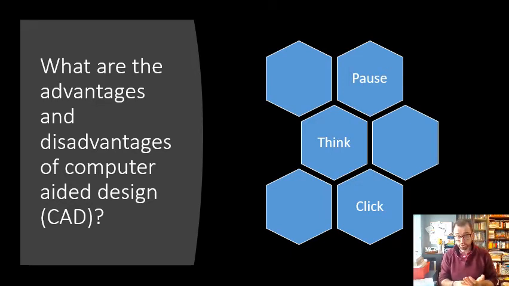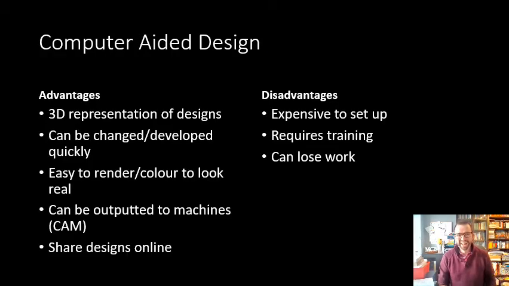So, first of all, what do you consider to be the advantages and disadvantages of computer-aided design? I've seen this done as a 12-mark A-level question in the past, or as a 2-mark GCSE question. Have a think. Okay, here are some of my answers that I've put together. These are just bullet points. If this was moving into an A-level question, you'd be looking at explaining these in a bit more detail. But for GCSE, the bullet point answers are appropriate.